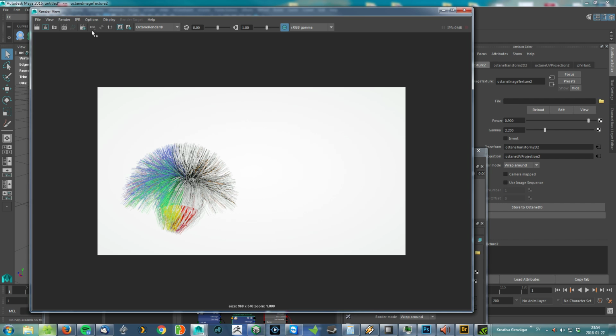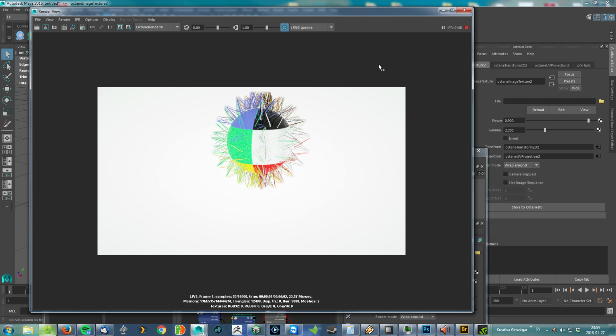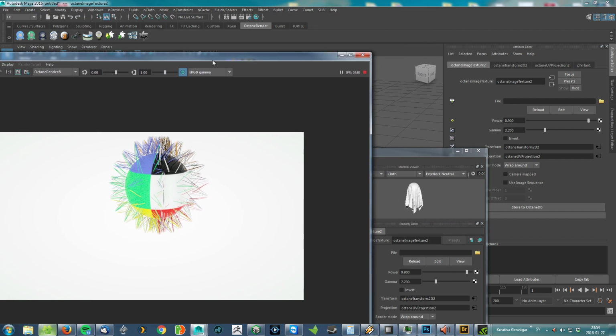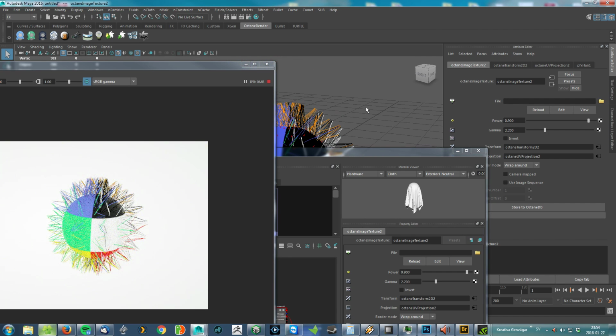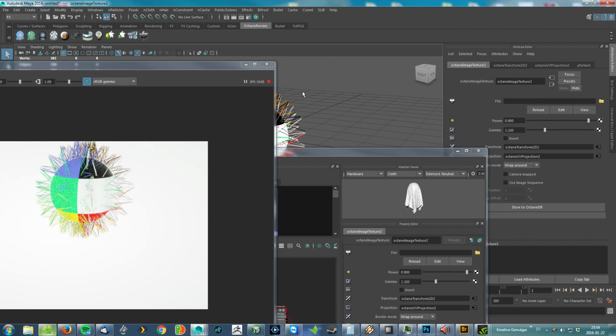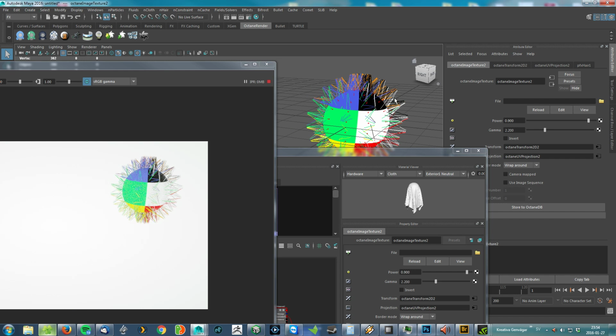This is an earlier rendering, and this is as close as we can get at the moment. So you can move it around like this, but moving the object itself won't do.